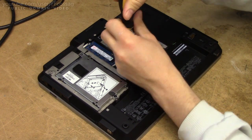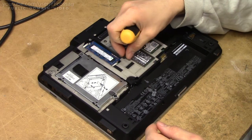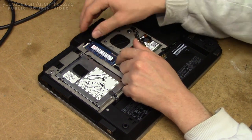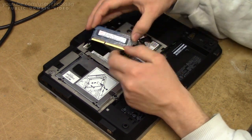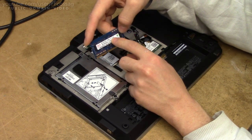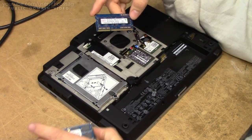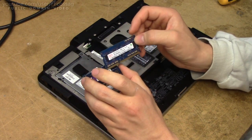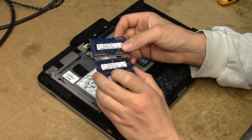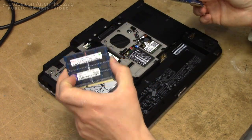The keyboard screws seem to have a little spring attached to them and they don't actually pop out — they just remain there. That's a very nice touch. And here's our first original memory module, which is what we're out to check. This is a Hynix 2GB PC3-10600 S910B1 timing. So I think my spare 4GB module should fit just fine, because one is rated 12800 at 11ns and the other is 10600 at 9-11 as well. These are going to fit just fine.